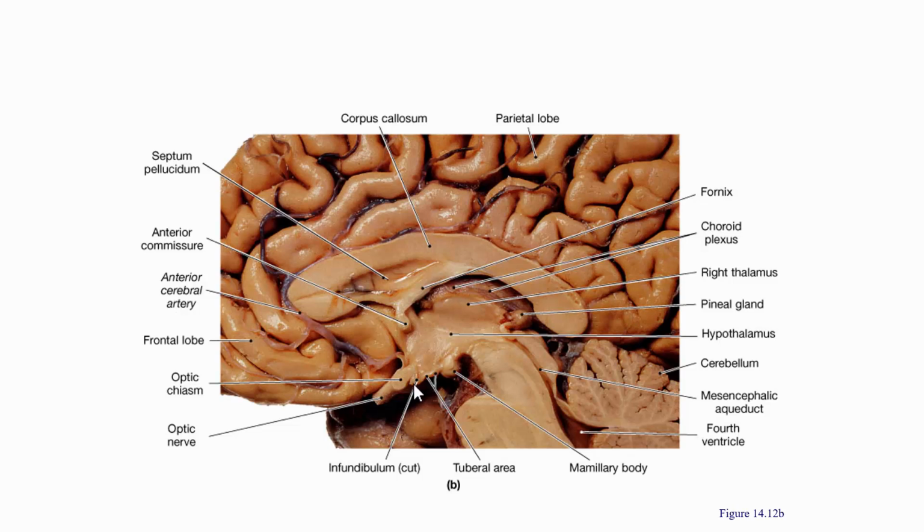Now there's other structures in this particular section that you probably need to know as well. And that would be the corpus callosum. So this is the corpus callosum. Now the brain is not solid. It has hollowed areas, hollow cavities that we call ventricles. And in this case, there's a ventricle just beyond this membrane. This membrane is called the septum pellucidum. If we cut the septum pellucidum out of the way, we'll be in what's called the lateral ventricle.